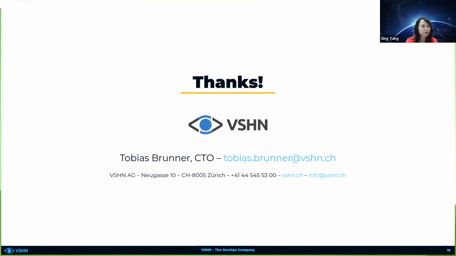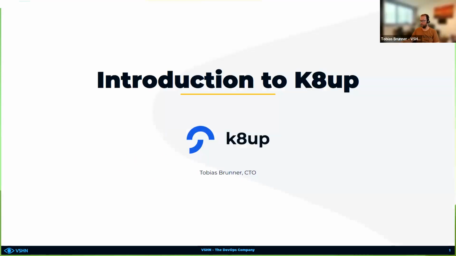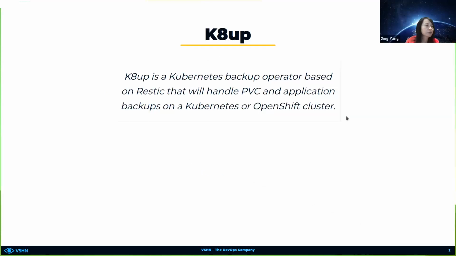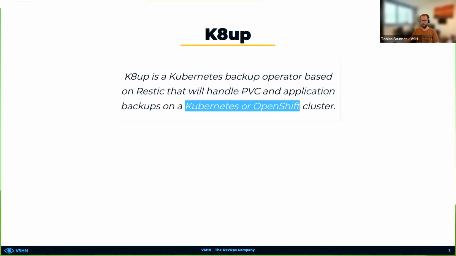And then you said this is only for OpenShift, but is this for vanilla Kubernetes? No, it's for all. It's for Kubernetes or OpenShift clusters. We mention OpenShift here. I mean, OpenShift is yet another Kubernetes distribution, but it has its own tightness concerning security and what you can do. So we mention it here to say yes, K8up is compatible with OpenShift, but it can be used on, and it is used on EKS, I know, on AKS and then GKE. So it's already used on different cloud providers today.